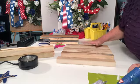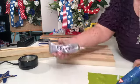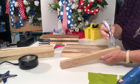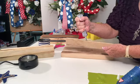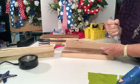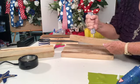So what I did is I used E6000 glue to bind them together. It is a very good glue. It's very strong, but it does not adhere very fast.